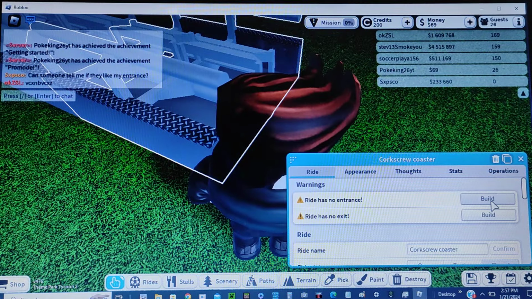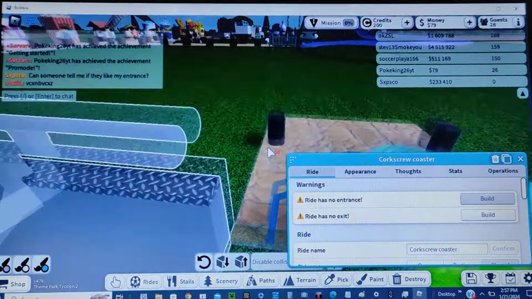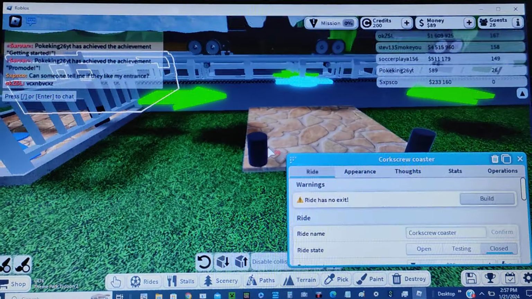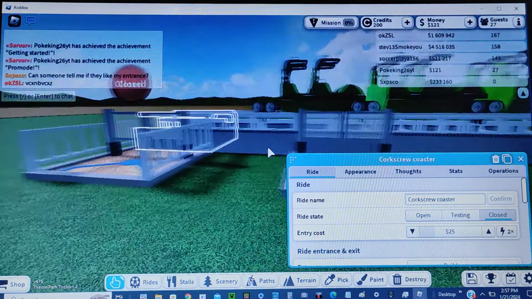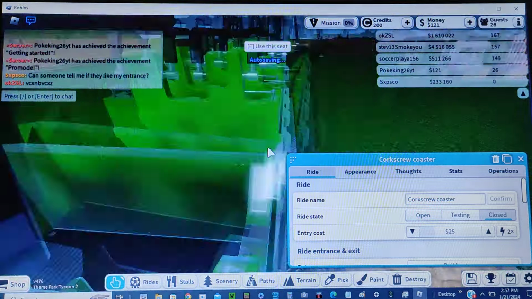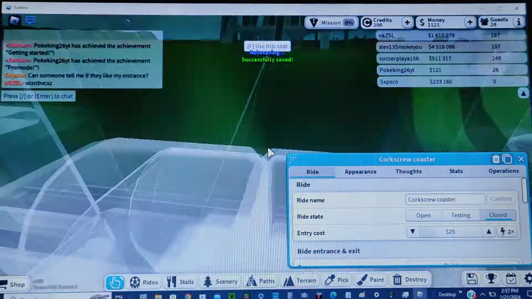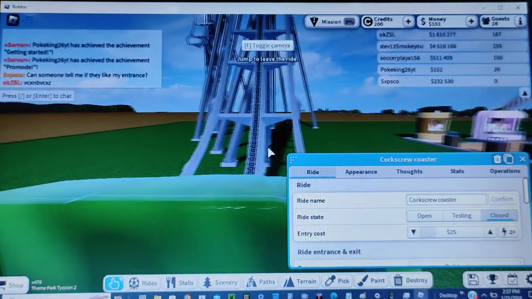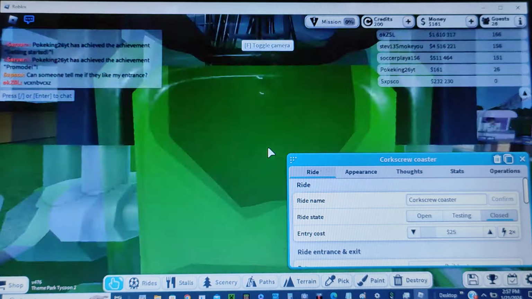Yes, let me build this. Let me build it. The entrance. So, okay, I'm just kidding. There we go. I want to try this real quick. See, how good is this?